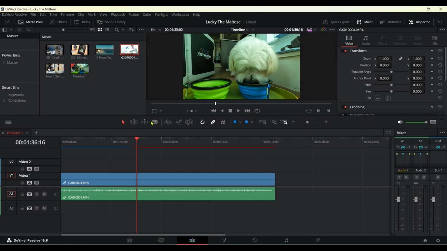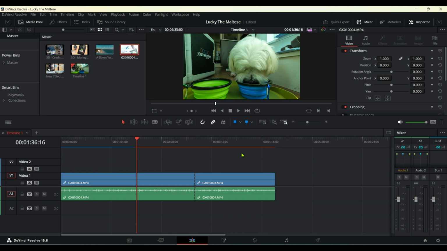So what happens if you are using the default blade or cut tool in DaVinci Resolve? The traditional way of cutting any clip is that you select the blade button and then cut here, and once you're done, you have to deselect this by clicking here on the selection tool, and then you can use your cut portion. Now this is very time consuming and not efficient, because you're going to be losing a lot of time going back and forth here and here.